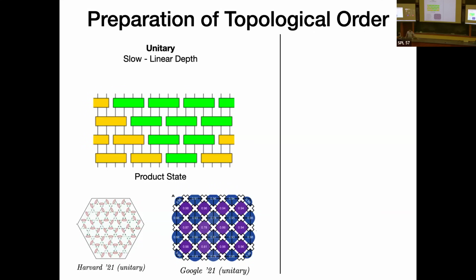The number of gates you need to apply that take qubits that are near each other and end up giving you this entangled phase, this non-trivial phase, the depth will scale with the linear size of your system. So as you get to larger and larger numbers of qubits, you're asking more and more of your quantum computer, where typically what you're limited by is how long these things stay coherent, how many layers of these gates you can apply.